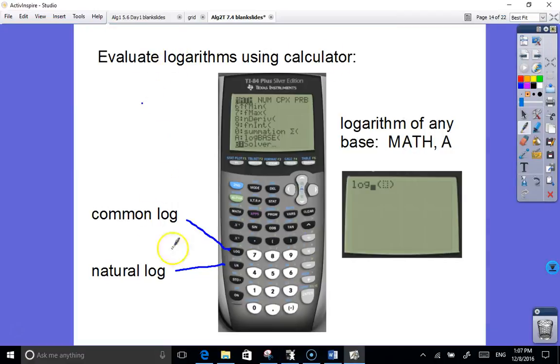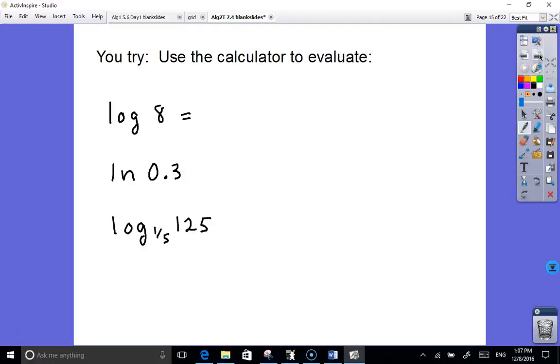Okay, so if we know where all the logarithms are, then let's just try to do them, get the decimal values. Make sure you know how to use them. Okay, somebody give me what's log 8? 0.903. Okay, makes sense. I mean, it's log base 10. You know that 10 to the 1st is 10. So 8 should be a little bit less than that. So 0.903 sounds about right.